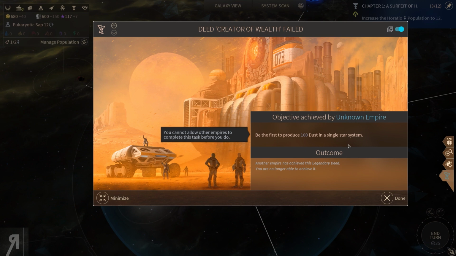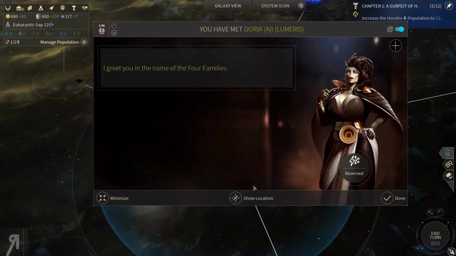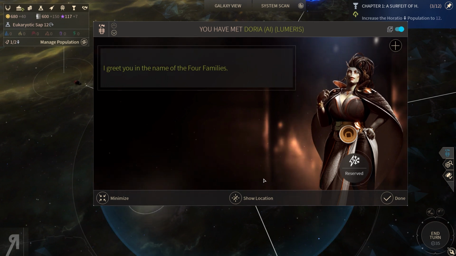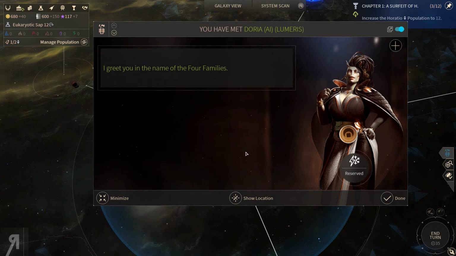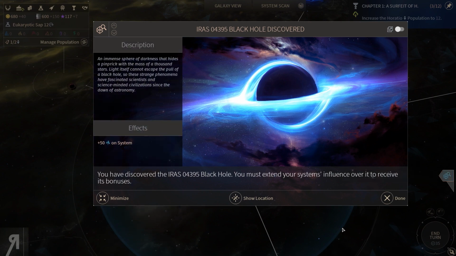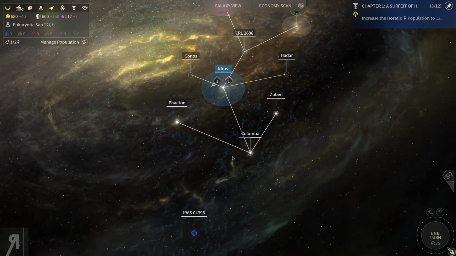Be the first to produce 100 dust in a single star system. Oh, wow. Another faction is already doing that? That's pretty insane. I greet you in the name of the 4 families. Hello, Doria. Oh yes, she is most likely going to be the one that will have completed that dust achievement or task, because they are apparently the trade faction. I've not ever seen the Lumeris before, so obviously they're quite new to me, but yes, they apparently are the trade faction, and we have explored 20% of the galaxy. Okay. And we've also discovered the black hole. Yes, you must extend your system's influence. Where is that? It's all the way down here. Yeah, that's going to take quite some time, I think.